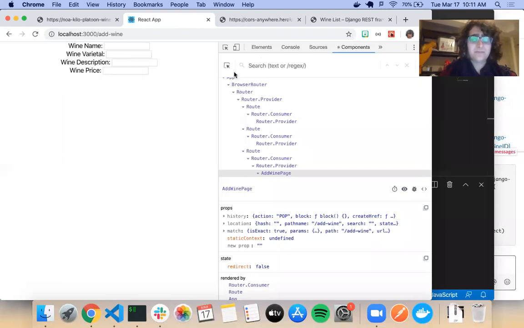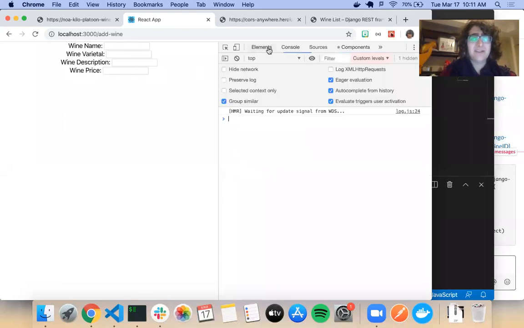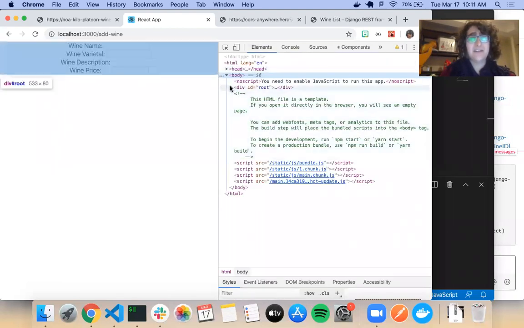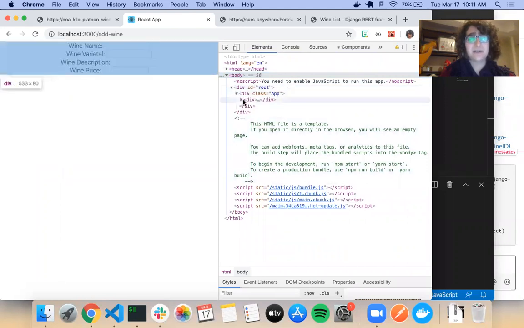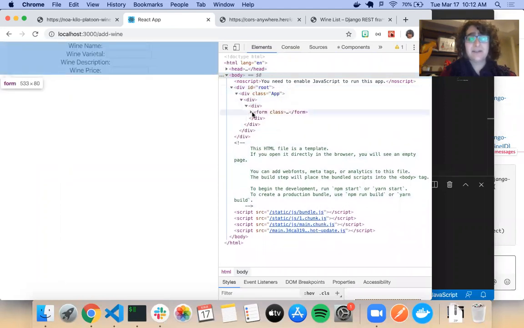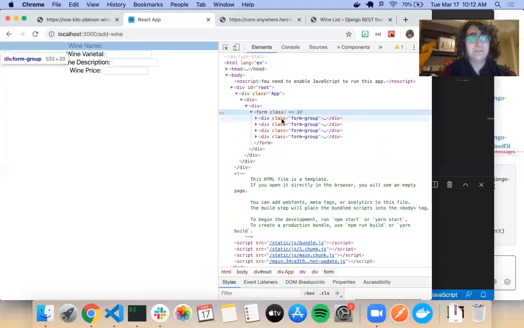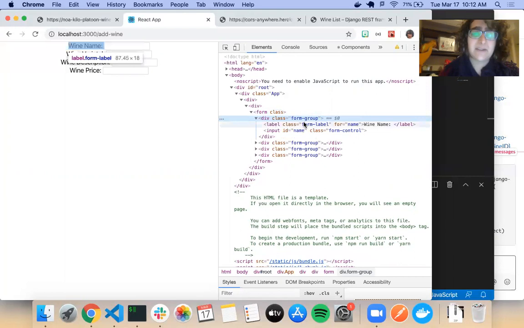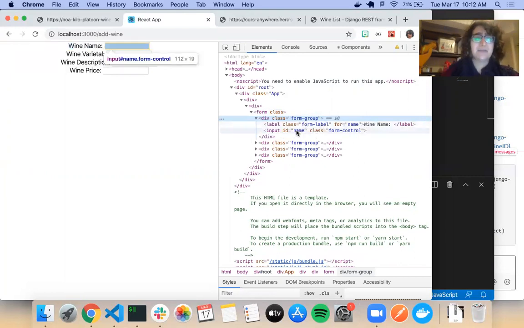There we go. Now if we look at the elements, we can kind of see how it renders this stuff. So I have to go down the DOM tree a bit. Here's my form. This div, it already gives these divs, it gives you these classes. My name input, ID equals name, class equals form control.